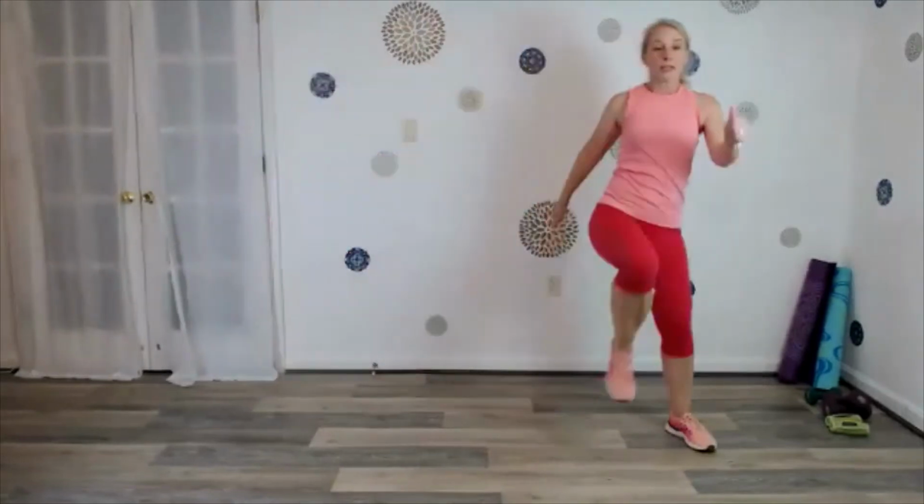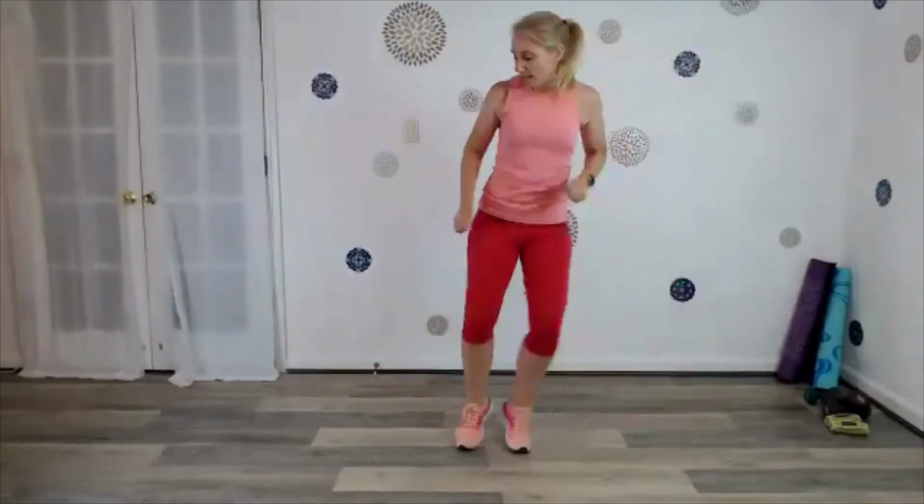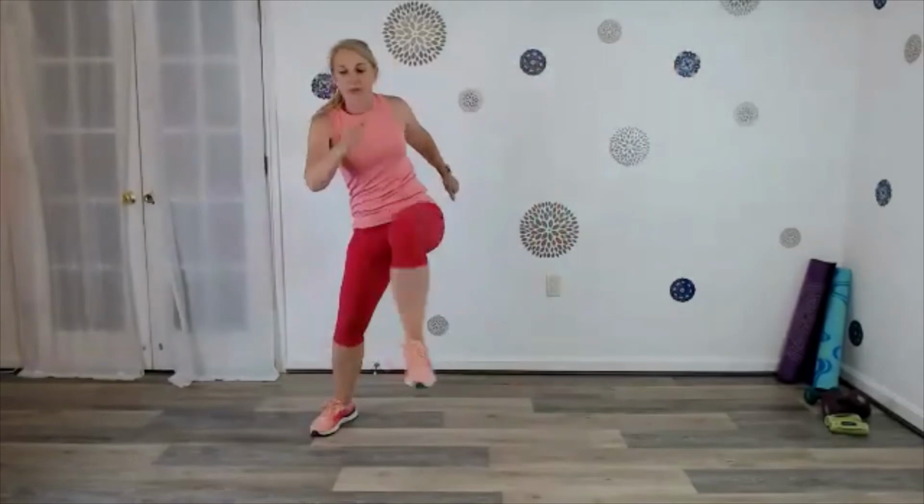So, here, or two steps. You decide, you can bring it up a little faster if you want, add a jog, knee. Or two steps. Almost there. Good job. March it up. All right, hands on those hips and push your hips back. And front. Back. And front. Coming back.